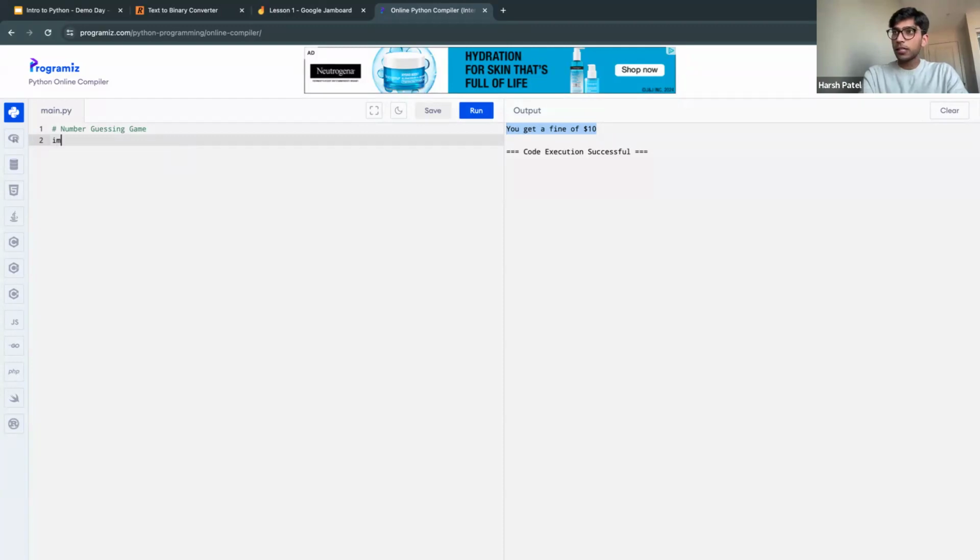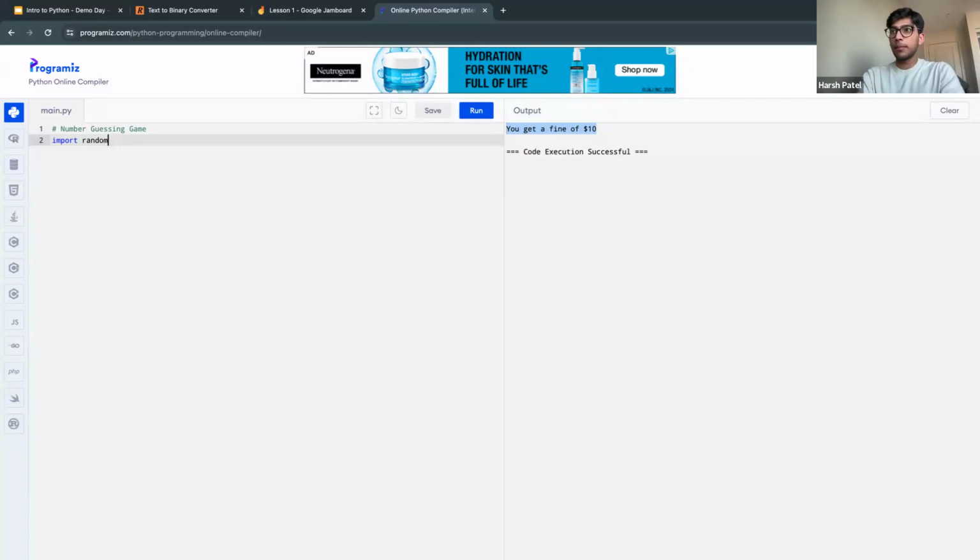So the first thing we need to do is import something called a library. Basically, this is a piece of code that someone else already wrote, which you can use in your program. That's another cool thing about Python, right? You can make all these cool scripts and Python projects, and then you can share them with your friends and put them out there for other people to use as well.